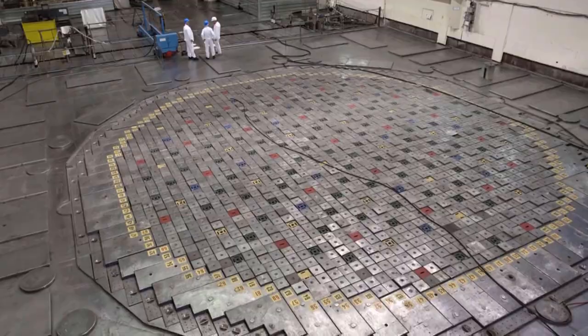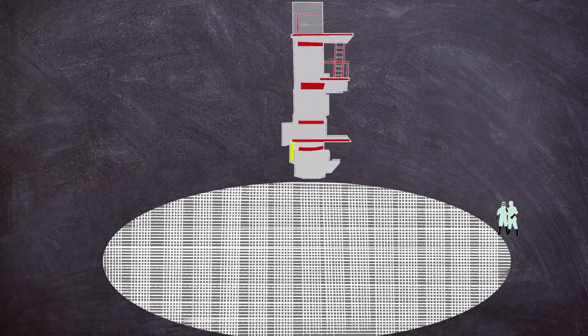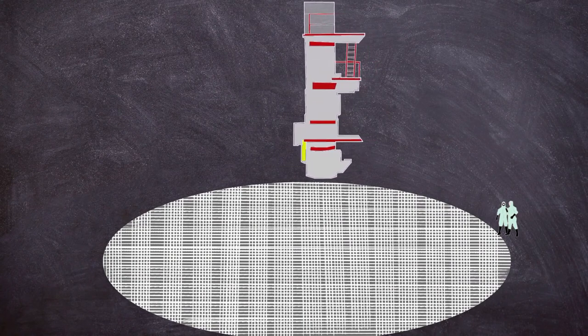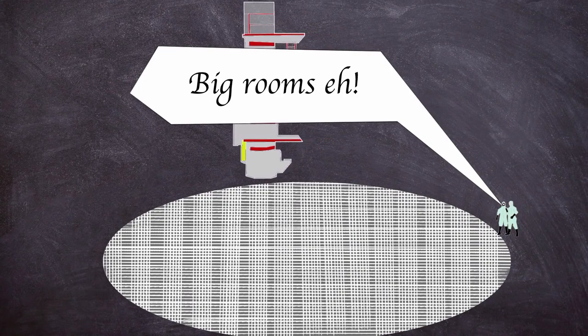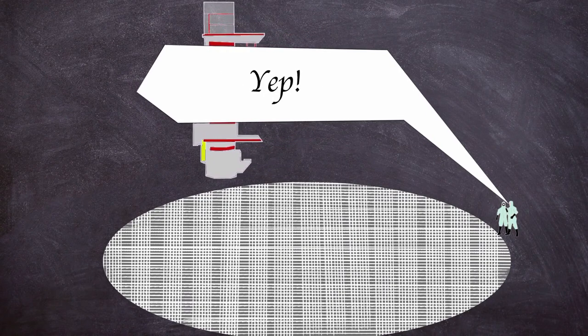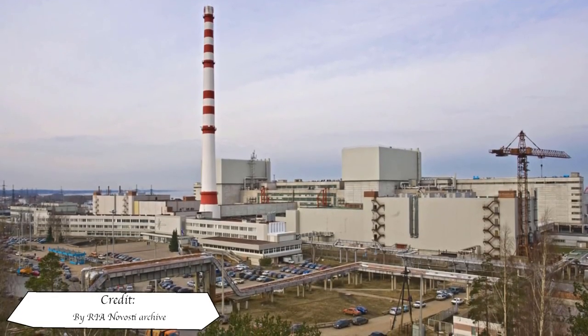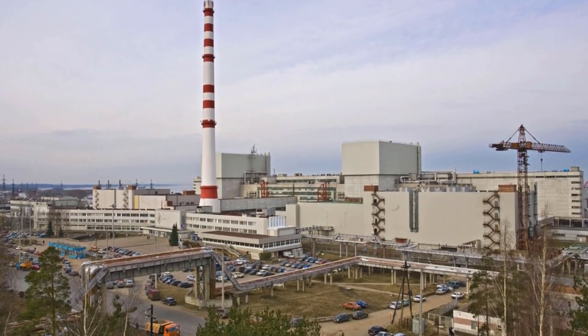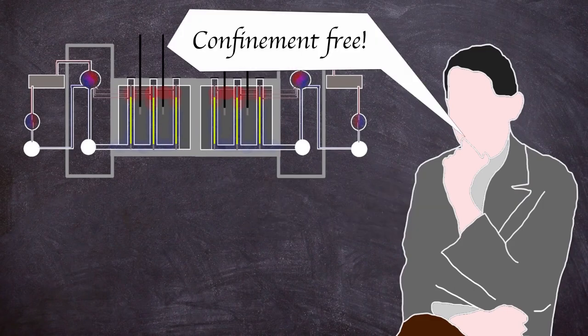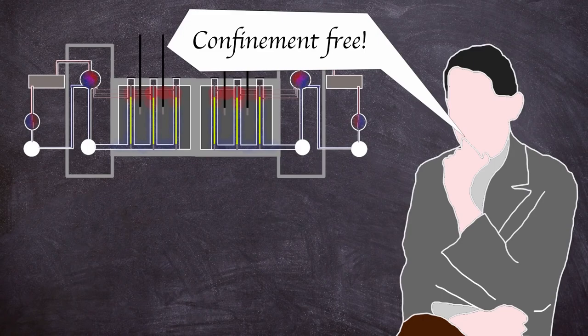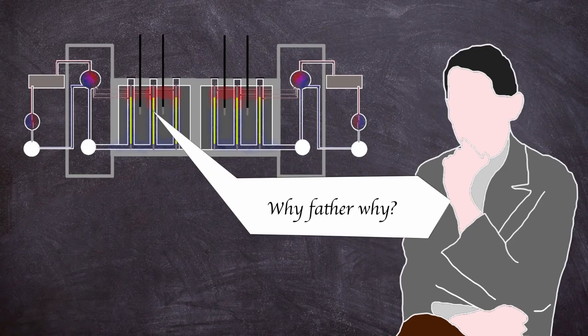As a side effect, the confinement structure of RBMK reactors is less than ideal as the tall refueling machine had to be housed inside the reactor hall. The large floor space and subsequent roof requirements meant vast quantities of heavy concrete wouldn't have been architecturally or more importantly financially viable. The RBMK didn't have a prototype and was instead put straight into production with the first reactor installed in Leningrad in 1970. The original designs omitted confinement, instead claiming that fuel being in its own channel with flowing cooling water was acceptable. The main takeaway is confinement was poor, resulting in disastrous results in case of fission product release.